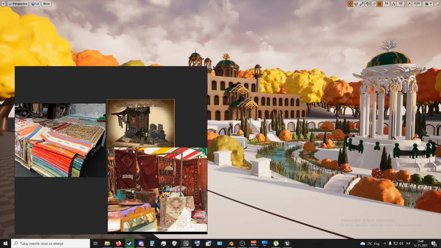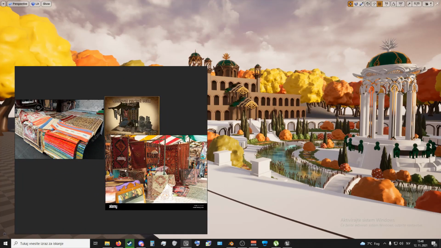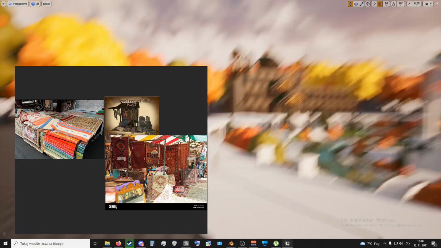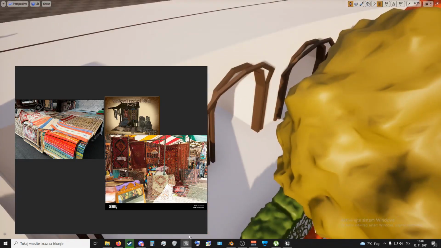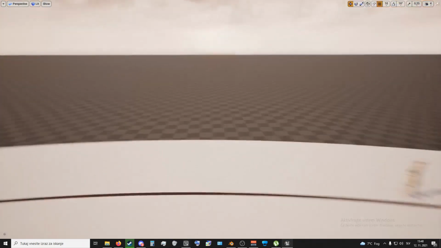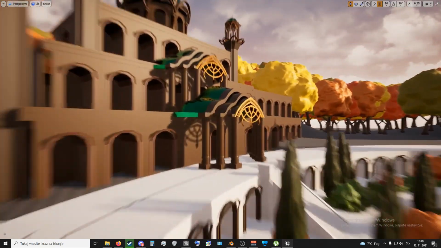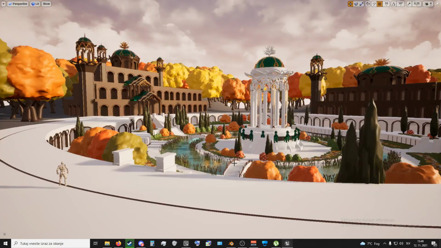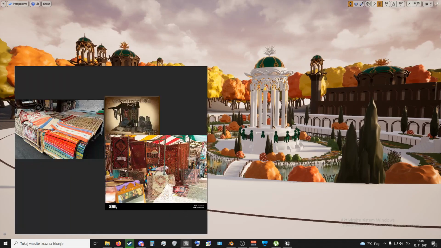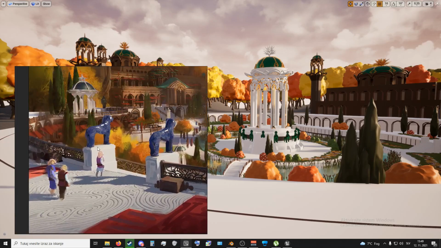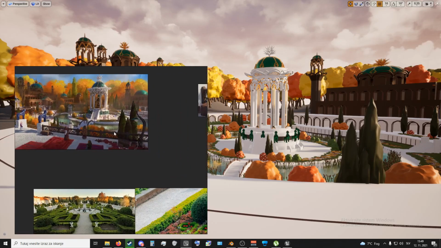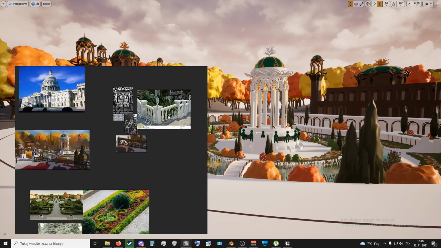Down here I have a few markets. For now I don't have a lot of them because I don't know if I'll have the time to place markets around the scene. And I'm gonna place them into these holes down here. Maybe up here as well. In front of those big... I don't even know what these buildings are supposed to be. But I'm gonna place some of them here on the roads, just to liven up the scene a little bit. Even though there's not really anything like that in the reference, I want to add a little bit of something to it to make it more, I don't know, lively, I guess.